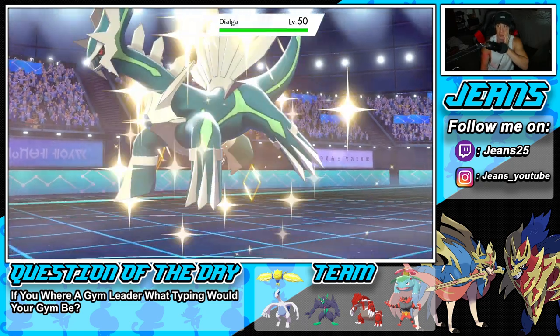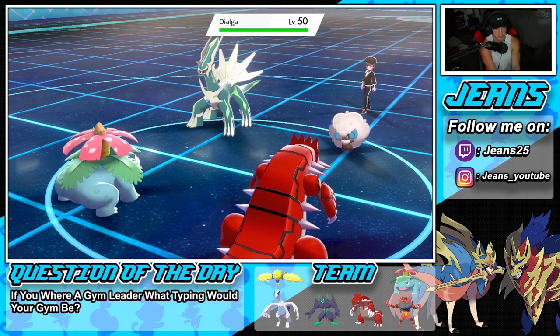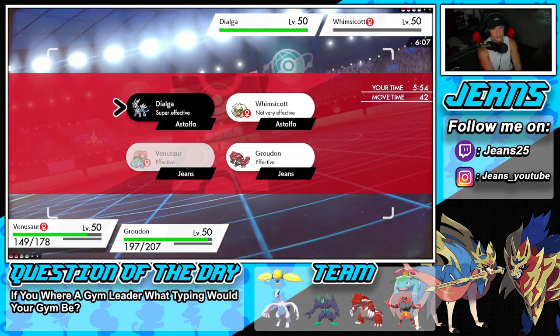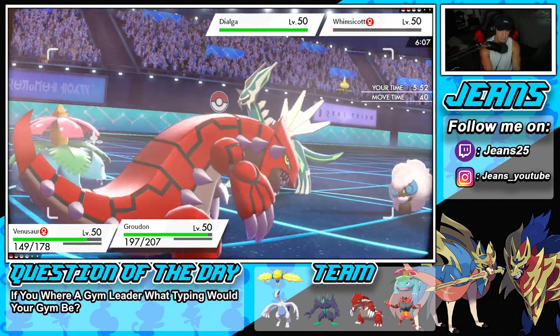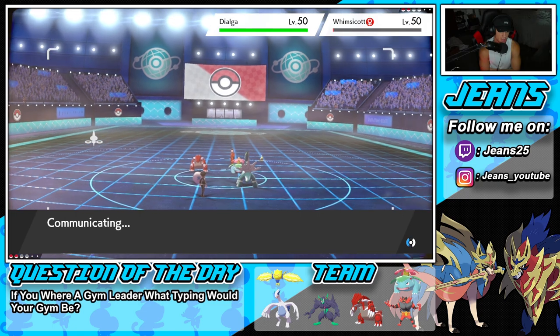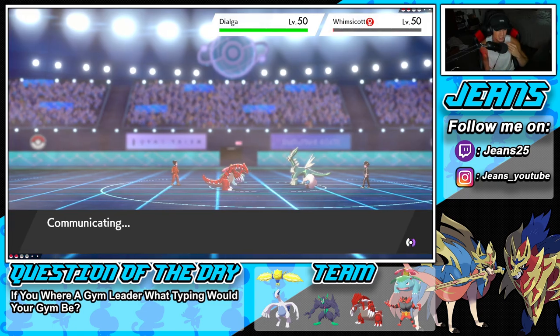Yeah, dude, let's double down with this. Blades into an Earth Power? Where do I Sleep Powder it? We just double down, right? Or I can Helping Hand. I'm doubling down. Groudon does not need Helping Hand right now because he's plus one on attack. That is huge.